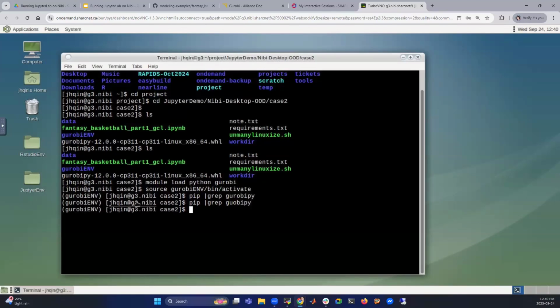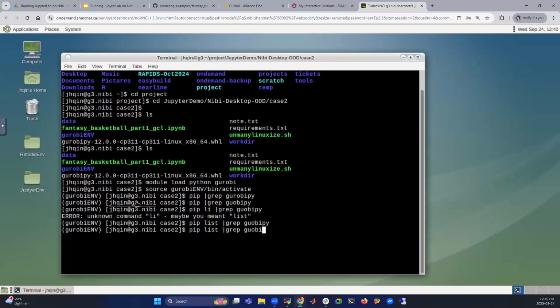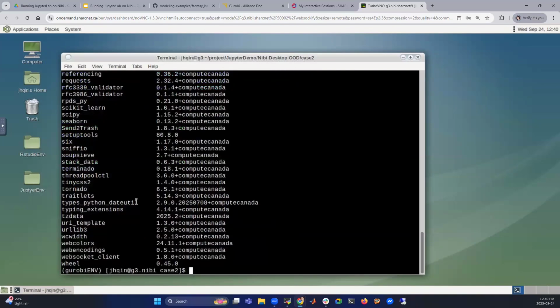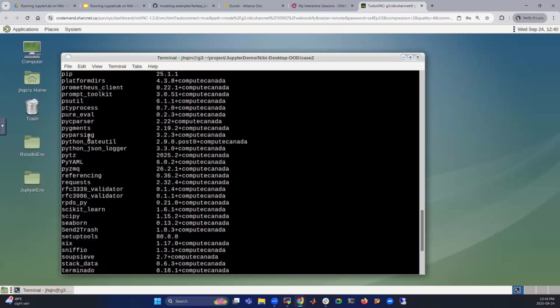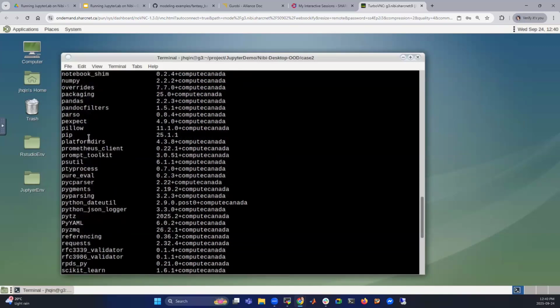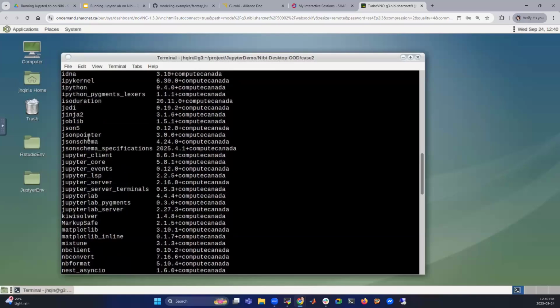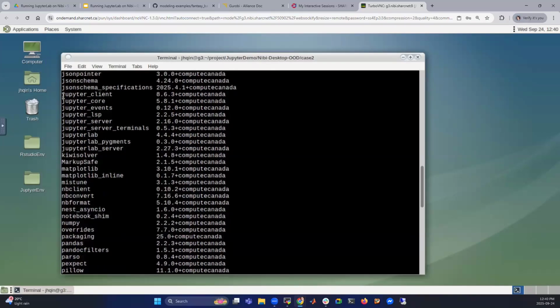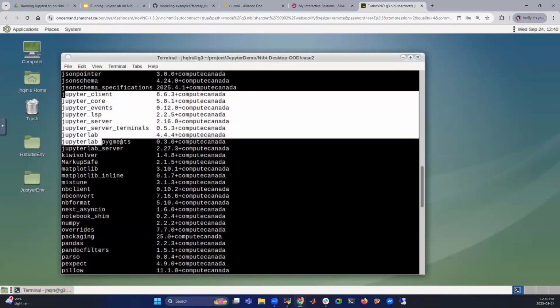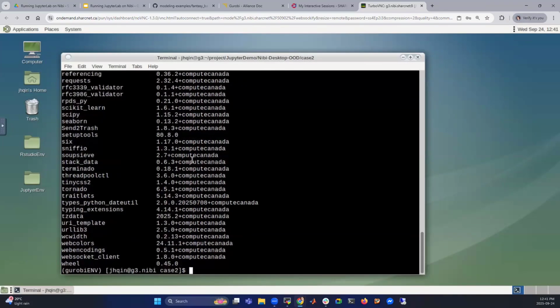Let me run pip list, I just list all of them. Yeah, that's all. You see, I already have JupyterLab, all the contents also included. So I'll just show you.